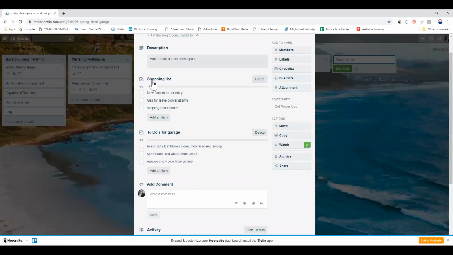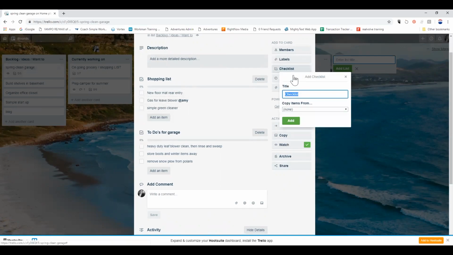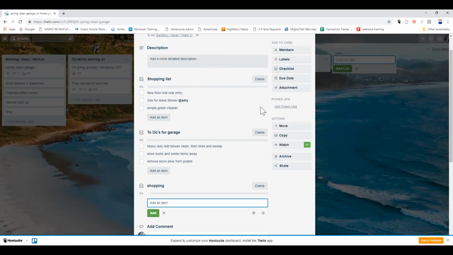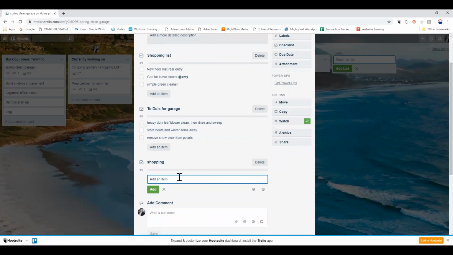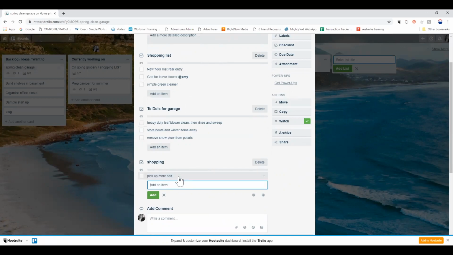You can see I started a shopping checklist, and then I started a to-do checklist. You can just add another one just by clicking checklist, and this one might be, I'll just do shopping again. Shopping checklist, you hit return, it takes you and you can add items to it. Pick up more salt for the garage, and you can just keep adding things to do in there.